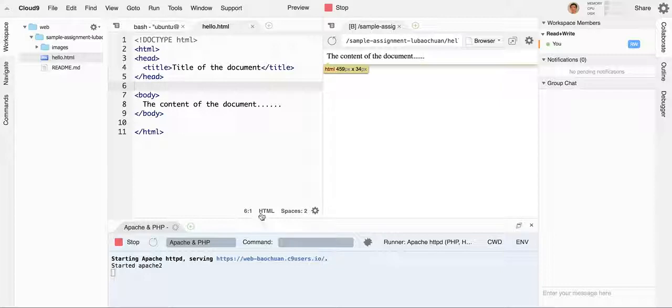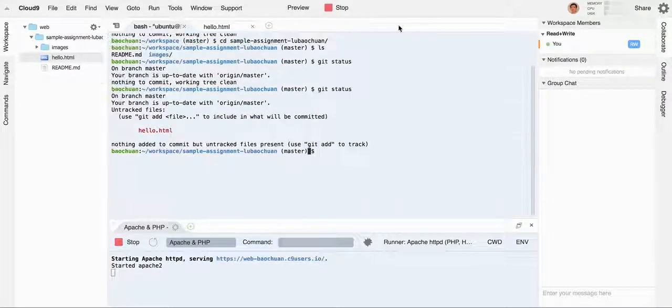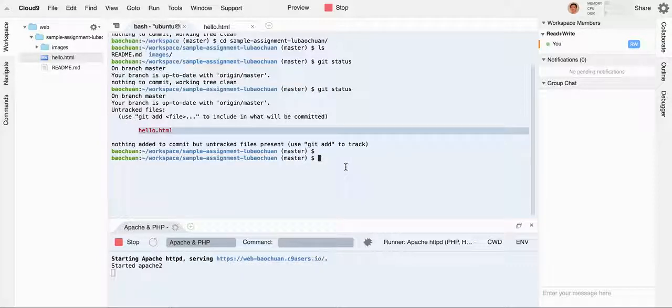Okay, I think I'm at a point where I can add those changes to my repository. Right now it's red, so it's not being tracked. It's something new that Git doesn't know about.